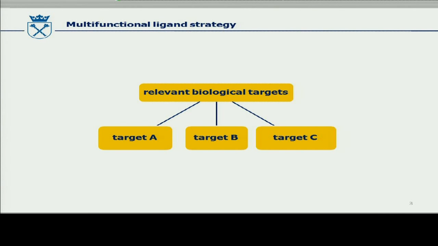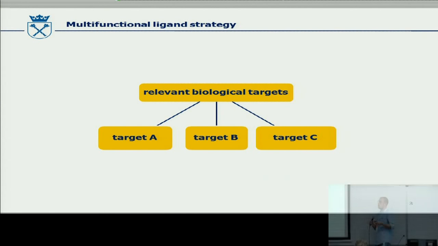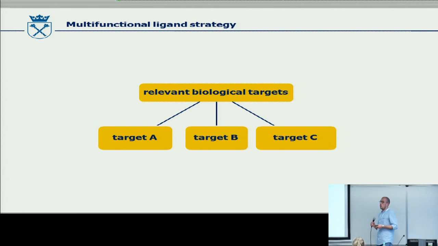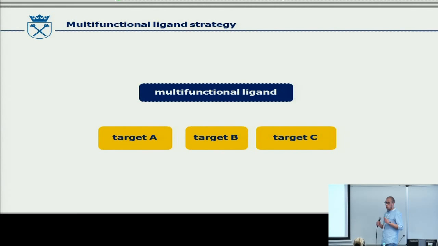As I said, Alzheimer's disease is a multifactorial disease, and scientists know that it is very efficient to treat such diseases by acting on several targets simultaneously. And normally they do this by administering a drug cocktail to the patient. But you can also use another strategy called the multifunctional ligand strategy, where you create a molecule on purpose which is designed to interact with more than one target relevant for the disease. For example, target A and target B, or target B and target C.